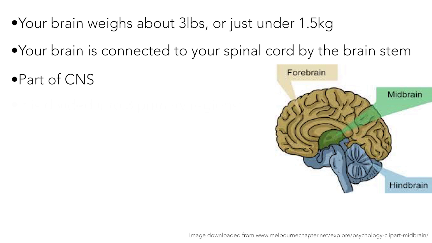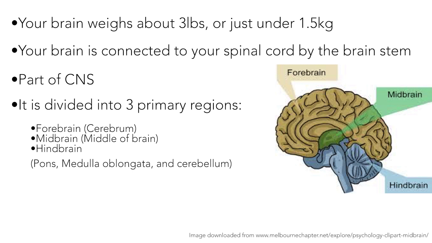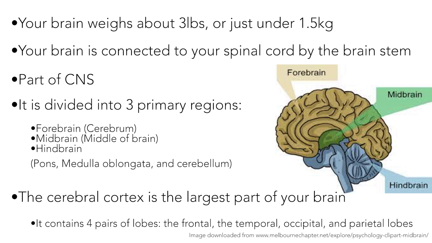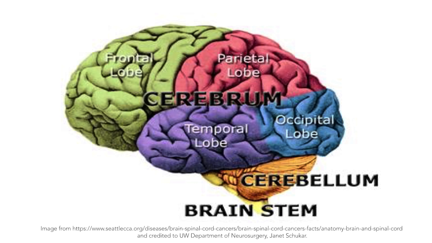The brain can be divided into three primary regions including the forebrain, the midbrain, and the hindbrain. The forebrain, which is primarily made up of the cerebral cortex, is the largest part of your brain and contains four pairs of lobes including the frontal lobe, the temporal lobe, the parietal lobe, and the occipital lobe. The cerebral cortex is what we see when we look at the brain. Each bump on the surface of the brain is known as a gyrus while each groove is known as a sulcus. The midbrain includes structures like the cerebral aqueduct, the tegmentum, the basis pedunculi, and the tectum. And the hindbrain includes things like the pons, the medulla oblongata, and the cerebellum.